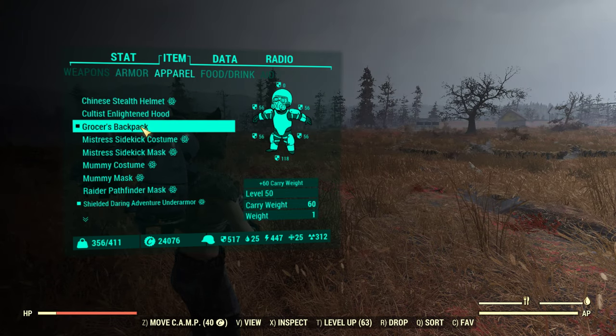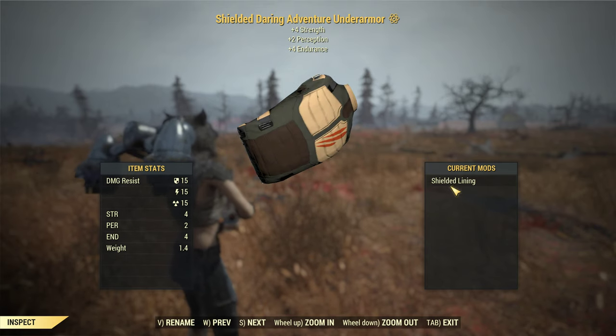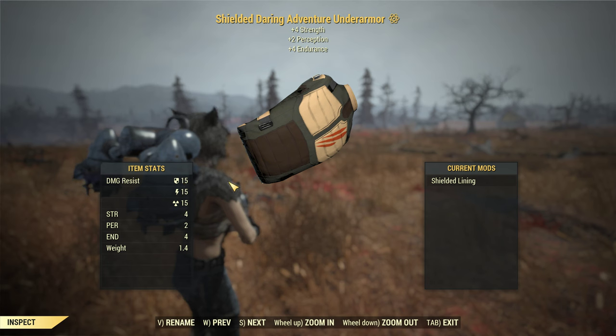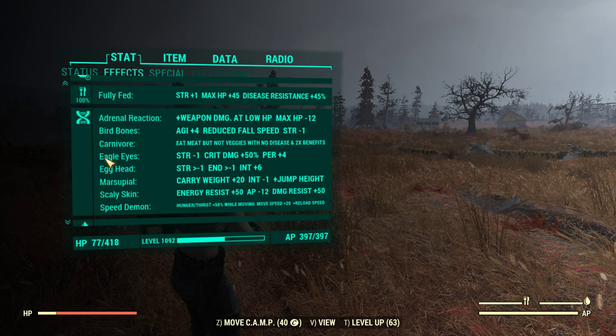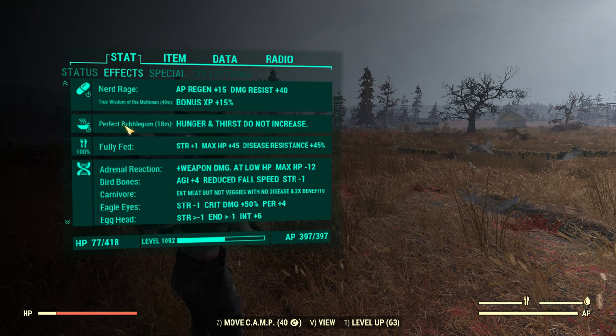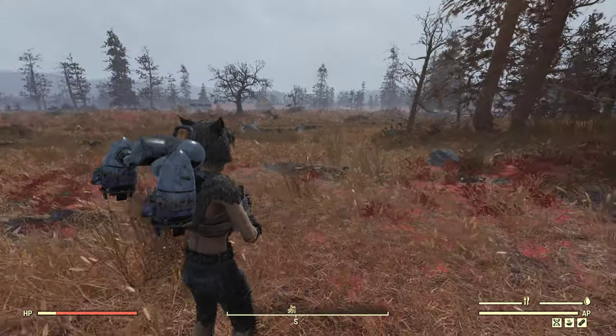The under armor that we are using is the shield Daring Adventurer under armor with the shield lining on for 4 strength, 2 perception, 4 endurance, tiny whiny damage resistance. Our mutations are Adrenal Reaction, Bird Bones, Carnivore, Eagle Eyes, Egghead, Marsupial, Scaly Skin, and Speed Demon. We are, of course, fully hydrated and fully fed, because we are always on perfect bubblegum. And I just did the Mothman event, so 15% more experience. Nerd Rage is on. Yeah, let's get to it.